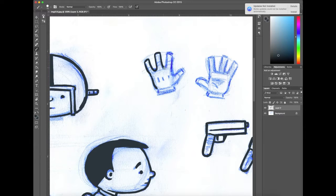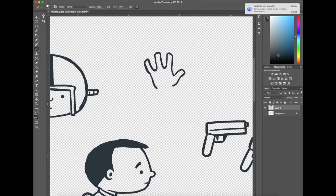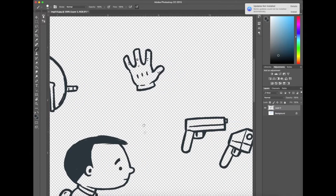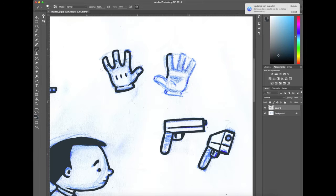And again, really simple. So I needed a really simple kind of a shape, and most of the stuff I usually start off with is really simple. So I want to kind of keep it simple, because then when I get to the animation stage, I'm not dealing with a lot of detail that I need to draw over and over again.